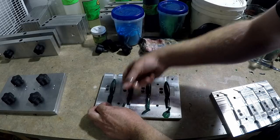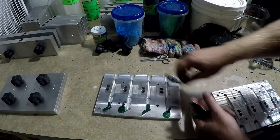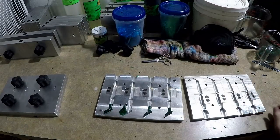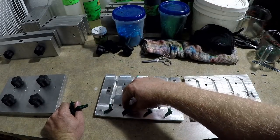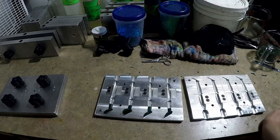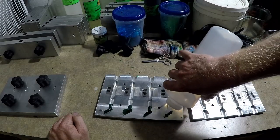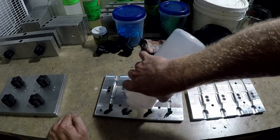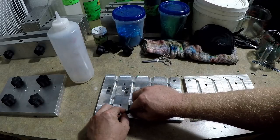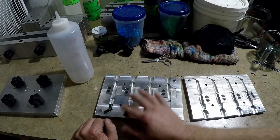And the way that my swim bait mold is laid out, the tails stick up vertically. So it is very hard to get the tails back in there and then shut the mold on top of it. So I probably won't offer these anymore, the split tails. They're just so hard to do. And so the way that I have to do them, I have to basically worm oil these mold cavities so that they will fit back in here. And you know, that I can get them in. And then I have to oil them up so that I can fit the mold back on top of it.